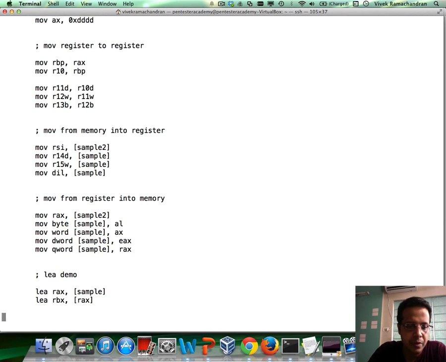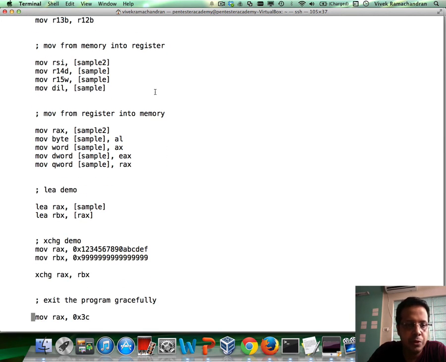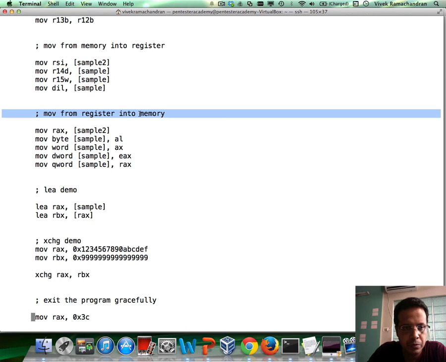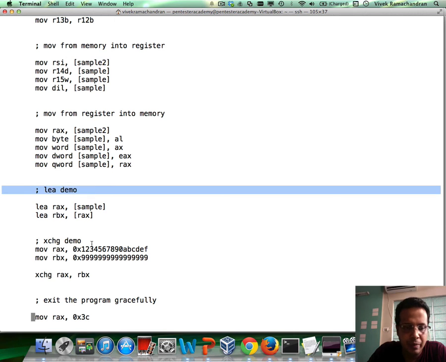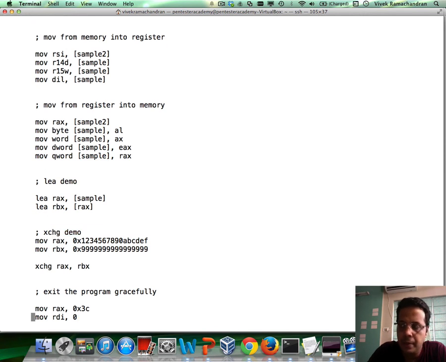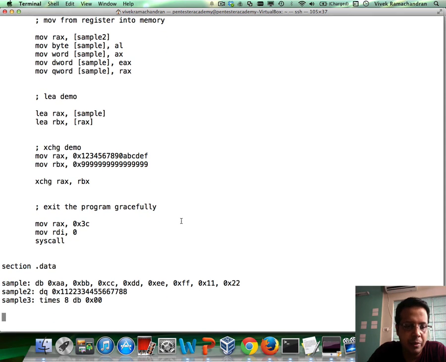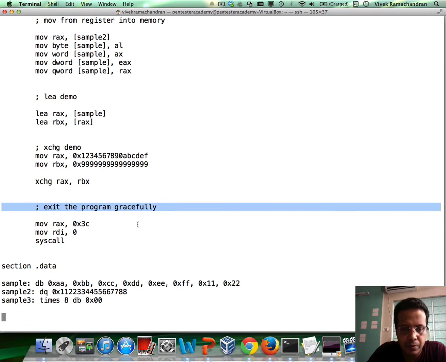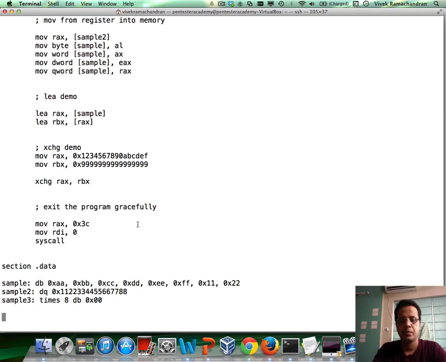After that, we have moving values basically from the register into memory. And I've taken different examples in here. Then we have the LEA demo, and then finally the exchange demo, right? And then we exit the program gracefully at the very end.